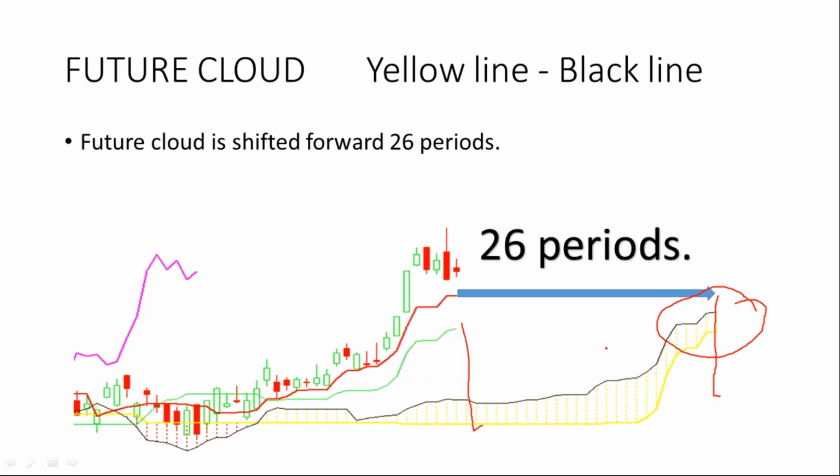So there's a question here: is the period the week or the day? It doesn't matter. No, it doesn't matter. It simply adjusts itself; it is simply calculated over the number of periods on a chart. So if you have an hour chart, it's over 26 periods. If you have a daily chart, it's over 26 periods. A weekly chart, it's over 26 periods. It's good to keep that in mind.